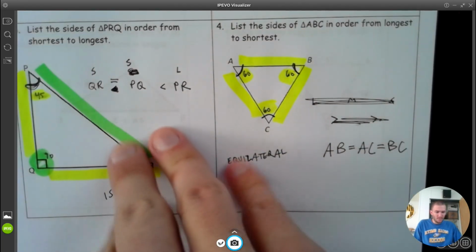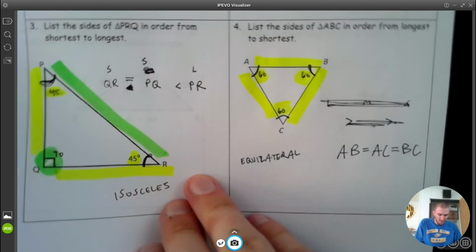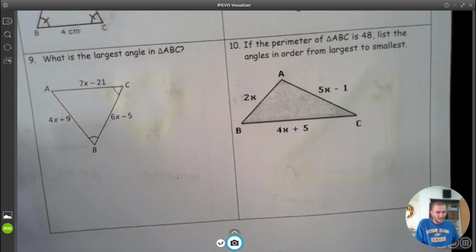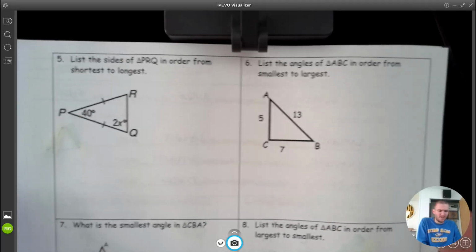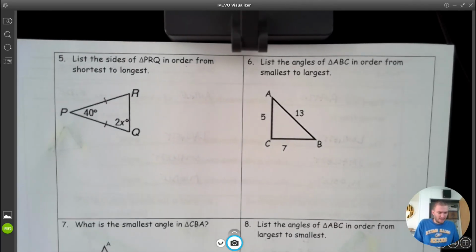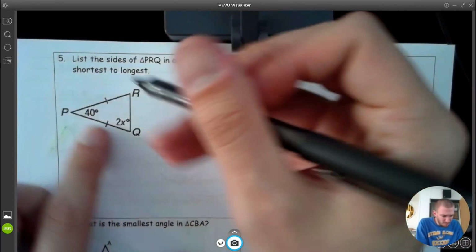Okay, don't let this seem hard to you. We're literally just trying to put them in order. The hardest thing that could possibly happen is that they're all the same, which really is not nearly as hard as it may sound. All right, so let me go a little faster here.